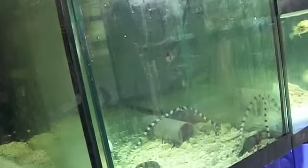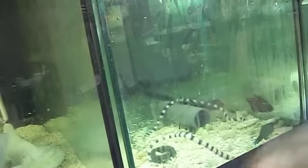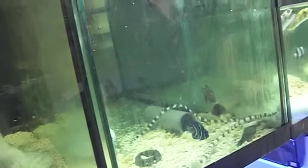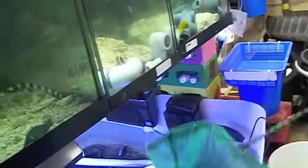How come their bands are different widths? Do you think that means anything? Might be male, female, might be juvenile, adult. Might be meaning nothing. Might be like zebras. Might be all different. Where's the half black angel? In here. And there's the queen in there.